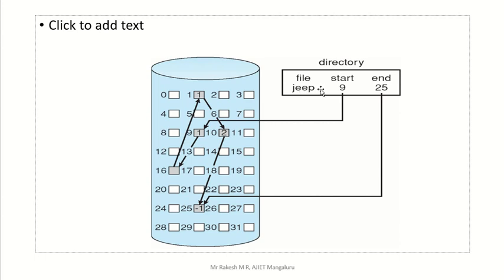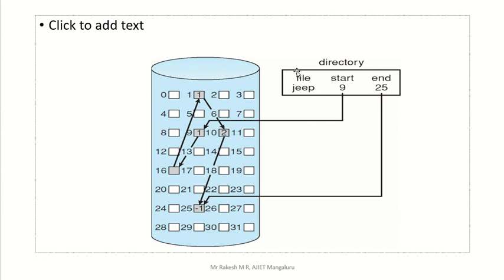When you are going to store that in blocks, the block size is already fixed, right? So here we store some information in 1, then we jump into 16. So the first block contains file information plus information about the next block also. Here we have another piece of file information plus the address of the next block. Like this we have to continue. So starting from 9, it continues to 16, 1, then 10, then 25.